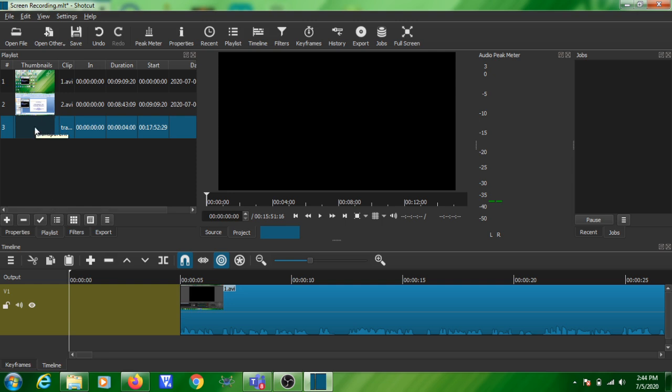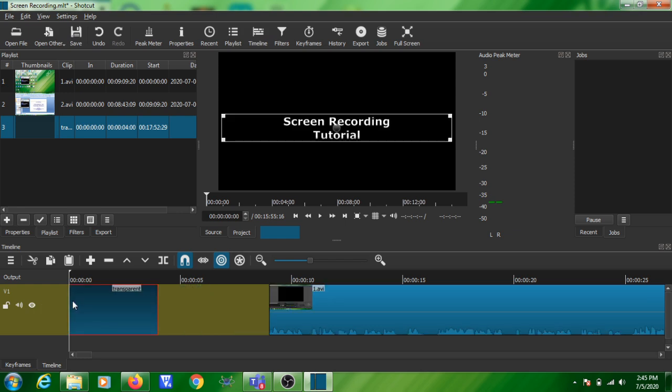So how will you add it? You click on the text in the playlist, drag it and drop it here. This white space will be coming. This white box should touch the 0 position in the timeline, then release it. So you can see that for 4 seconds in your timeline, you have inserted this and the complete thing has been shifted towards the right.